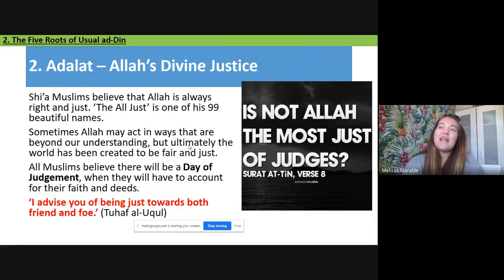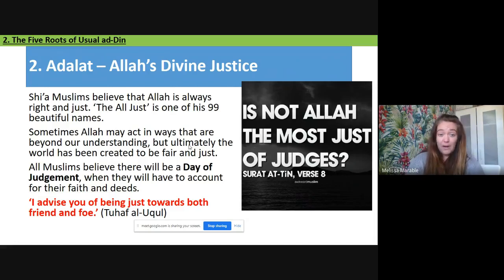So really that kind of links into the idea, you might have living your life and something really bad might have happened and you think it's really, really unfair, but Muslims believe that this has happened for a reason, and perhaps on the day of judgment, on Mi'ad, things will be put right and you could potentially now have a reward for all of the suffering that you've had to endure in your life.